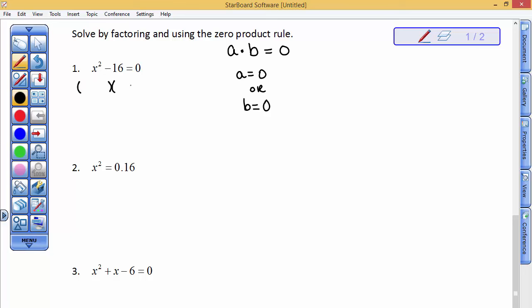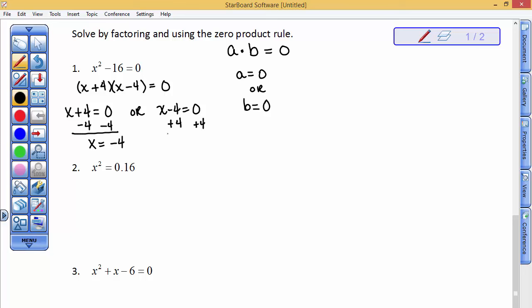So this is the difference of squares, x squared minus 16. It factors so that there's an x in the front of each binomial. The square root of 16 is 4, so a plus 4 in one and a minus 4 in the other. And now I have 2 factors set equal to 0. So by the zero product rule, either x plus 4 has to be equal to 0, or x minus 4 has to be equal to 0. And then when I solve this for x, I have to subtract 4 from both sides. So one of the solutions to this equation is x is a negative 4, and the other solution, when I add 4 to both sides, is x is a positive 4.